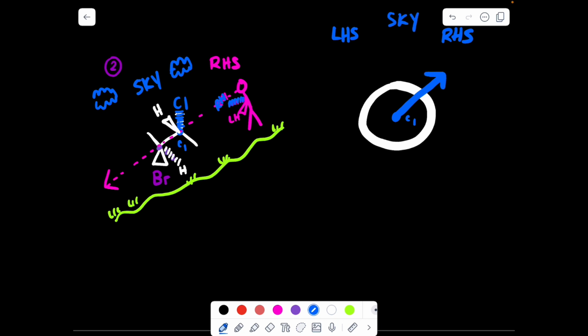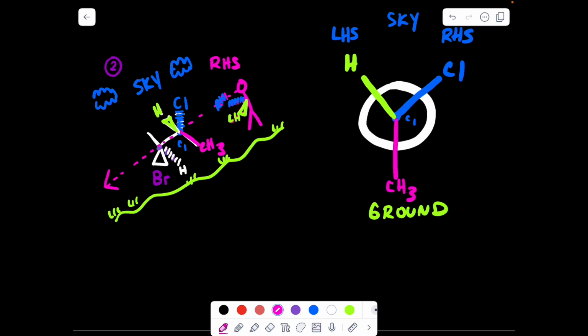Sky, ground, on the right hand side. So our chlorine would go there. So now we have the hydrogen, and the hydrogen is on the wedge. And the wedge is indicated by my left hand. Left hand, hydrogen. So that means it has to go on the left hand side of the Newman projection, and it is pointed up towards the sky if we extend that bond. Hydrogen. And then pointed down towards the ground, boom, is a CH3 group. So on our Newman projection, going away from C1, we must also draw the CH3. Bada bing, bada boom. That is it.